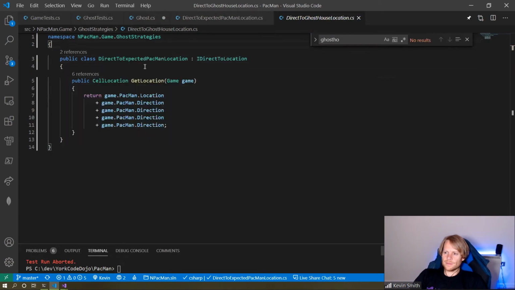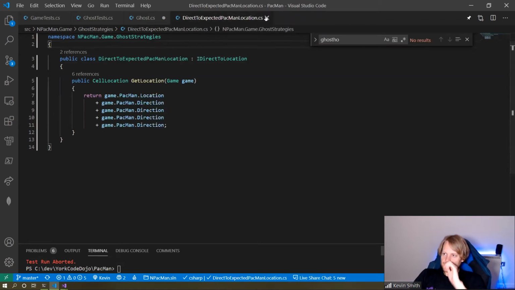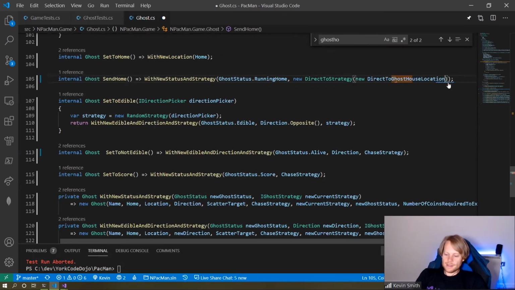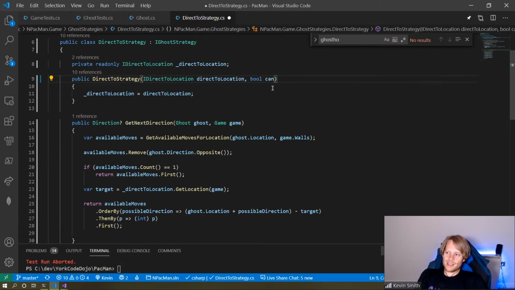Okay. And then in here, this can just plumb that in. Yep. And I think maybe we can just set can walk wall doors to false.